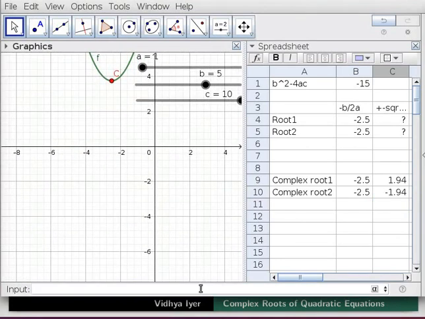In input bar, type B9, C9 in parenthesis and press Enter. This complex route has real axis coordinate -b/(2a). Imaginary axis coordinate is square root of negative discriminant divided by 2a.